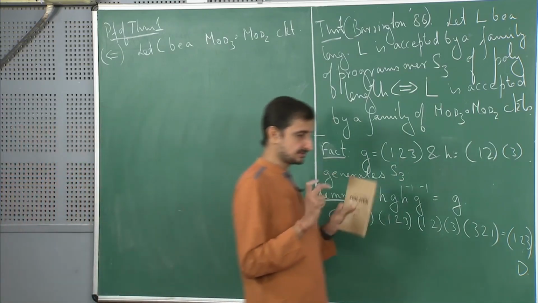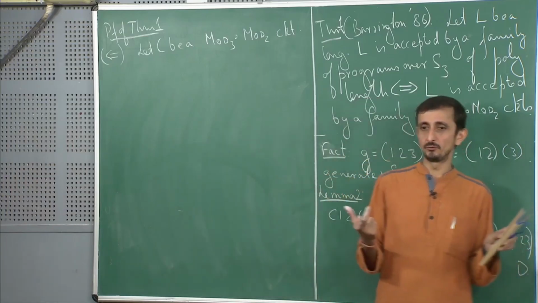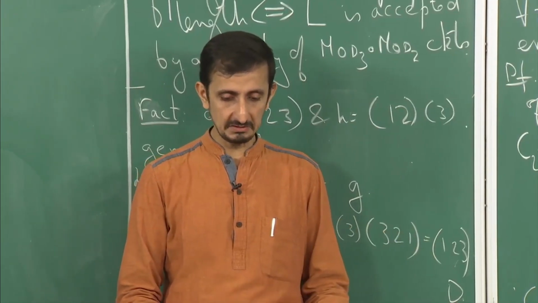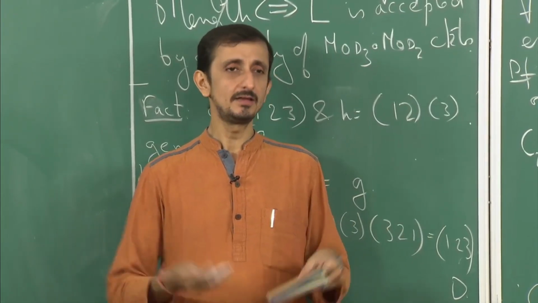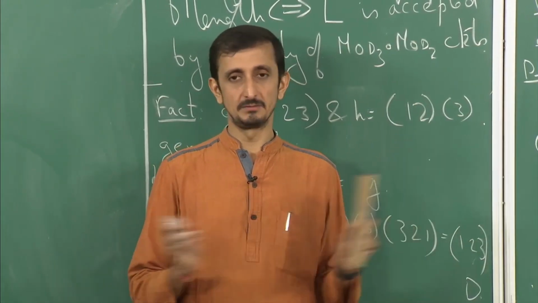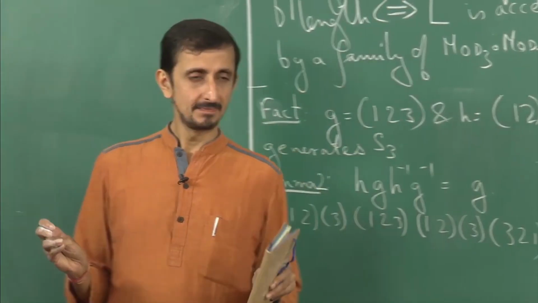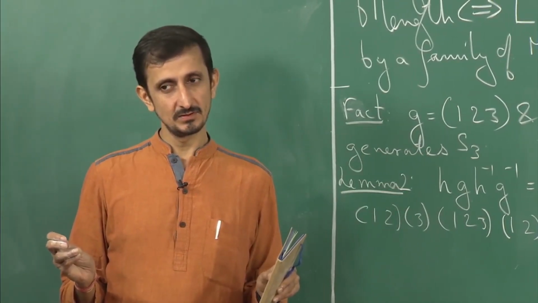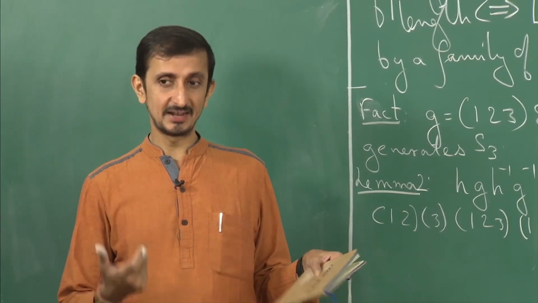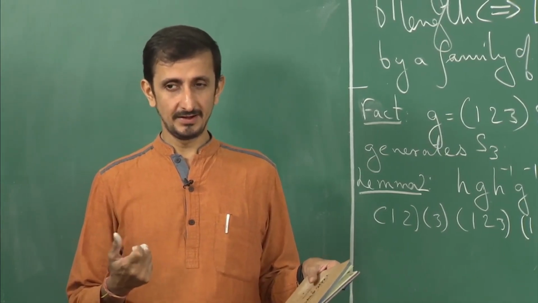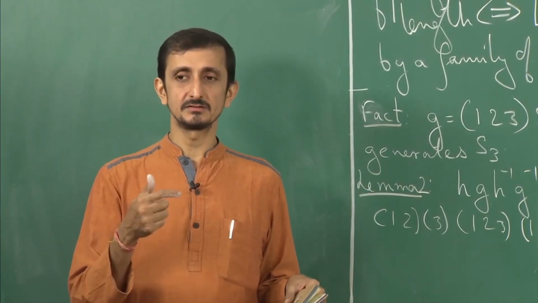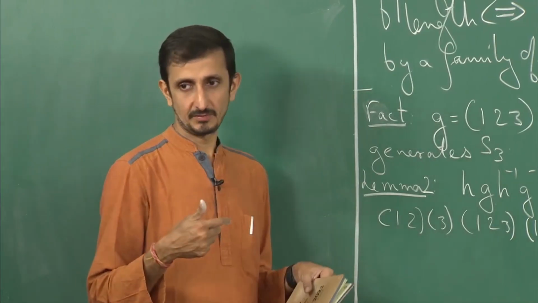So, just think about it for a moment. What is the obvious way to do it? So, what do I want over here? What I want is that if the number of ones coming into that gate is odd, then it should be odd, and if the number of ones is even, then it should be 0, right? So, I want a sequence of instructions over S3, right. These instructions will be permutations over S3, okay.